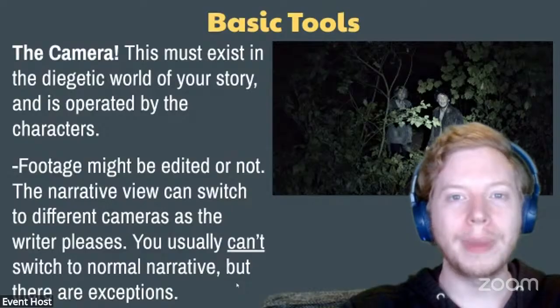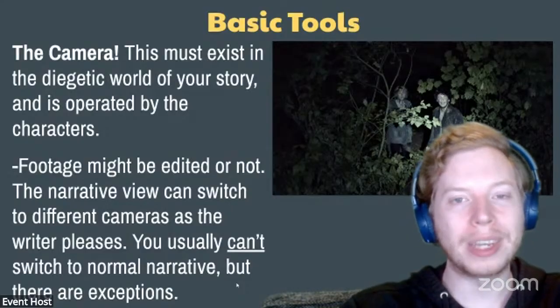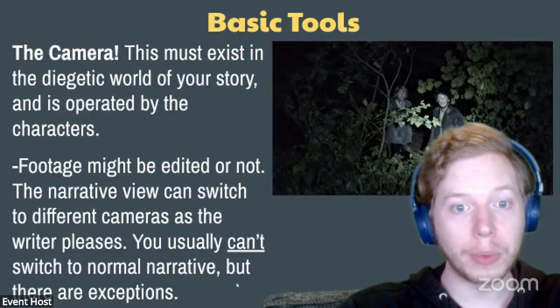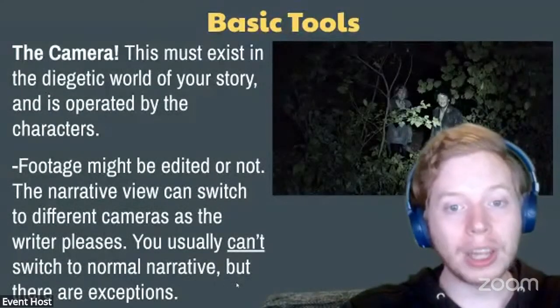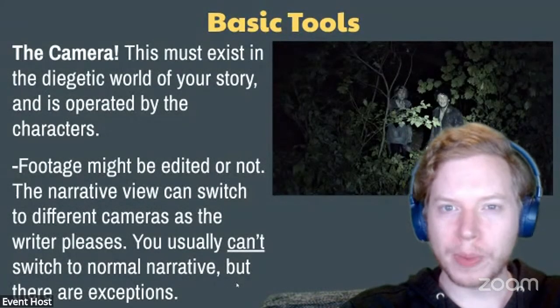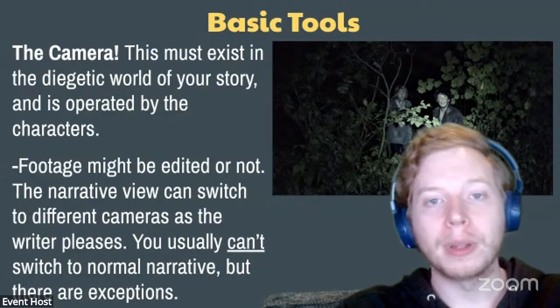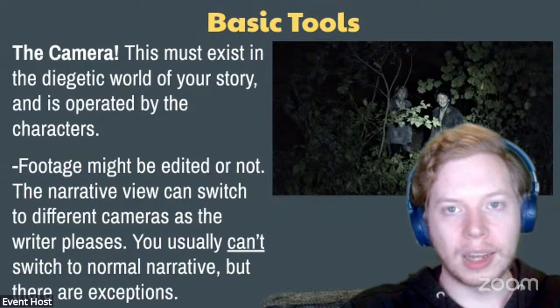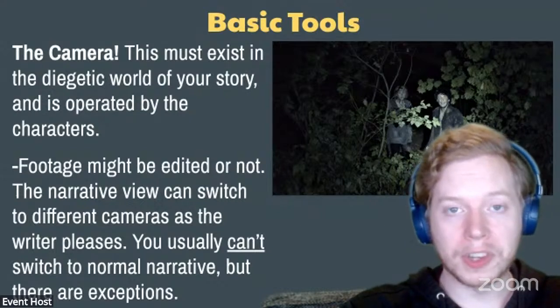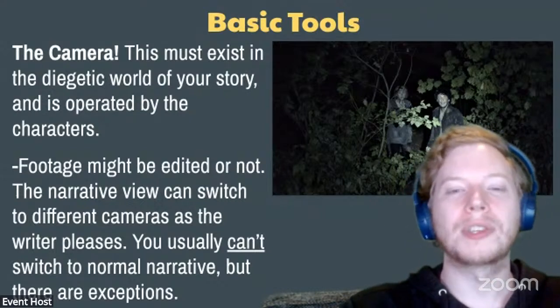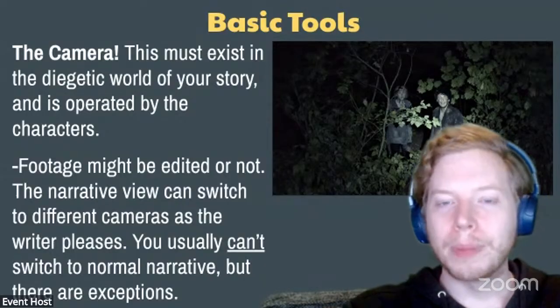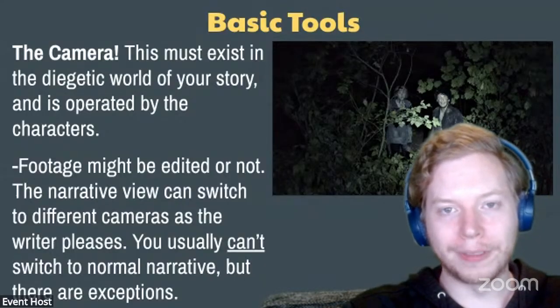So if somebody's filming anything at any point in the story, you can reasonably switch to that perspective if you want to. You normally can't really switch to normal diegetic perspective, but there are some exceptions. I mentioned Late Night with the Devil being a good example of that, where the standard narrative sequences are in black and white, which sort of tells us there's something different going on here. Black and white being kind of like the filmic version of italics.